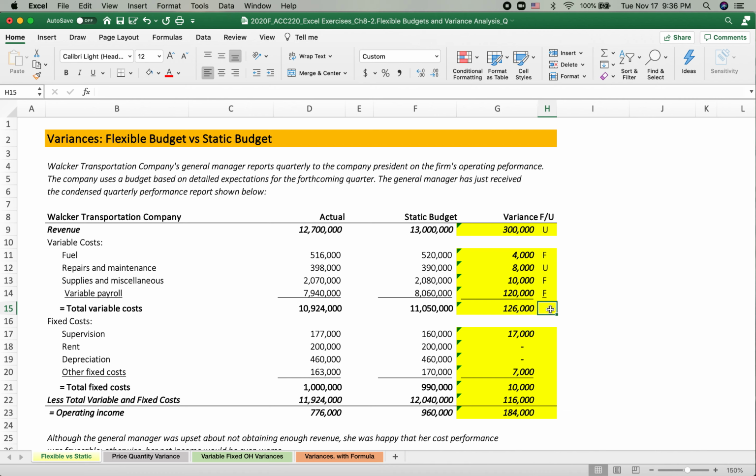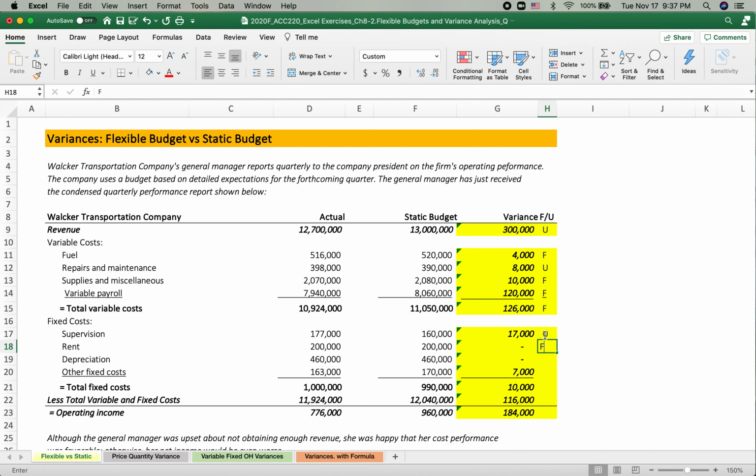Then finally, which one is bigger, right? The static budget is bigger, the actual is lower. So the total variable cost is 126,000 favorable. And then supervision, the fixed cost, all the fixed cost of the static budget variance is now unfavorable.